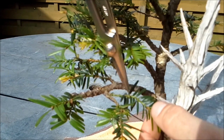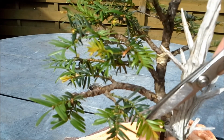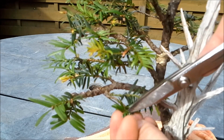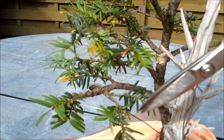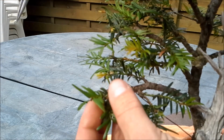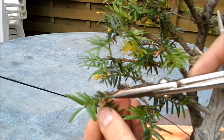This is a quite long and leggy branch, so it's not really one of my favorites, so I'm going to cut back most of the new growth. In this particular spot you can see that there are two branches, one over another, which is not interesting, so I'm going to cut back the lower one.